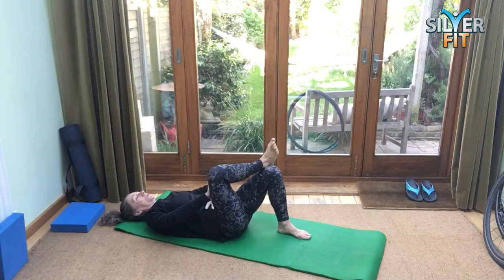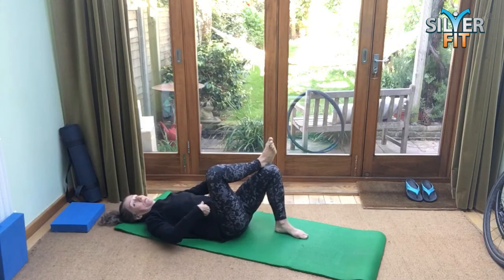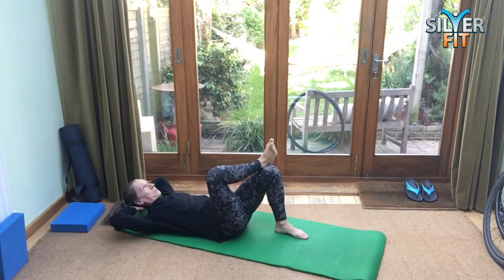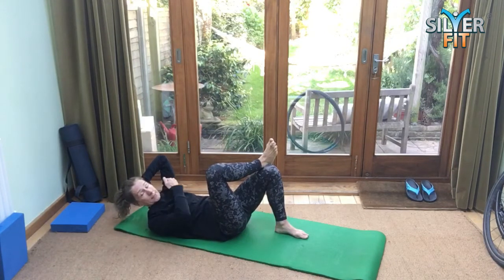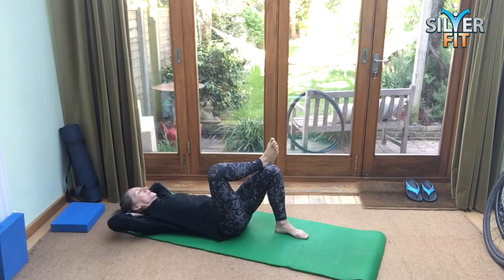And we should be using the core here, so your other hand can go at the abdominals. Two and one. Okay, so we don't want to be wriggling around with this one. We're very dialed into those abdominals. So we'll stay in this position, and we're going to place our head in our hands, and we're going to inhale to prepare. And as we exhale, we're going to curl up, and we're going to take a little rotation towards that knee. So it's left shoulder towards right knee. And then we'll inhale as we come back, waking up those abdominals.